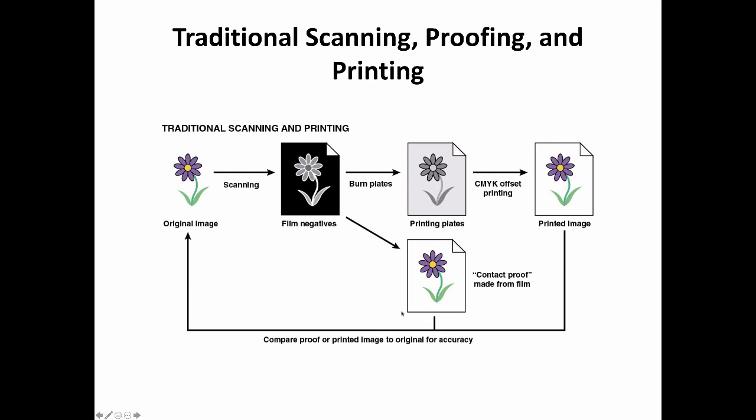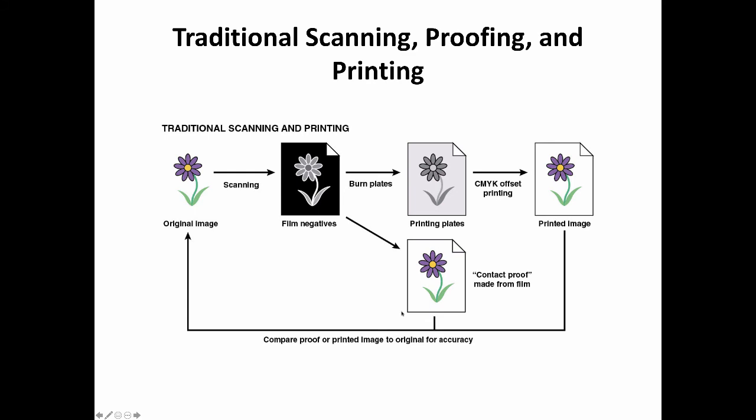So the way that this worked back in the old traditional printing process was that you would take that original image and you would somehow photograph it or scan it and produce a series of film negatives. We talked about this process earlier in the course when we were describing the digital printing of color, or the reproduction of color images in print form, is you'd have to make a series of 4 film negatives that corresponded to the 4 colors of ink used in the color printing process. So you take your original photo or your original article of clothing, your original object, you photograph it 4 times to produce a set of film negatives.